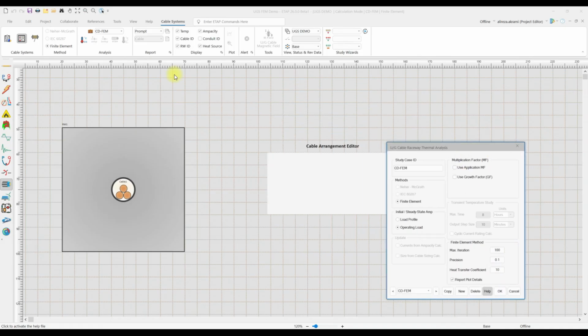So the heat transfer coefficient is actually the heat convection factor at the boundary of the ground level between the ground and the ambient air.